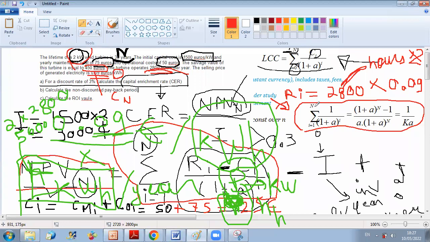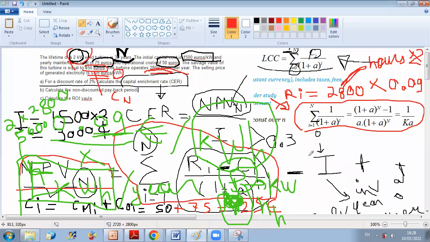Sum from I to N. If I take Ri minus Ti outside of the summation, I have then the summation from 1 to N of 1 over 1 plus A to the power I, which can be calculated as 1 plus A to the power N minus 1 over A times 1 plus A to the power N. And again, I repeat for you, in case I have variation of cost or income during years, I should decompose the formula as we did in the detailed example we solved together in the videos.